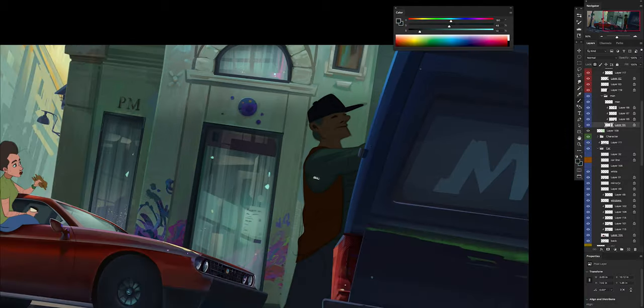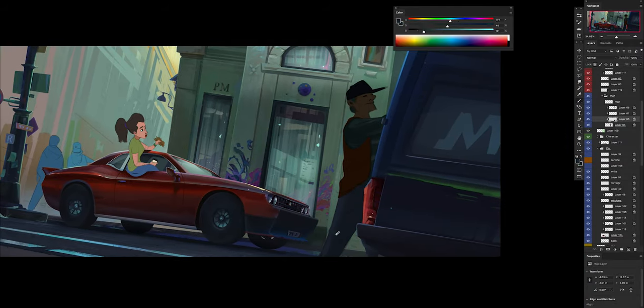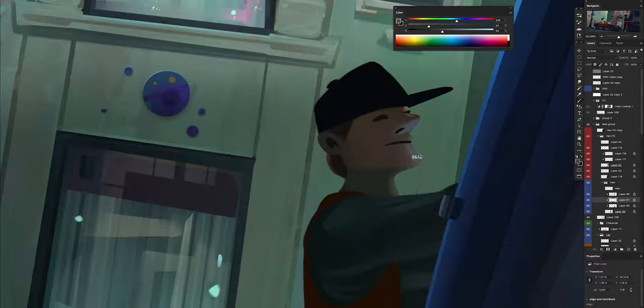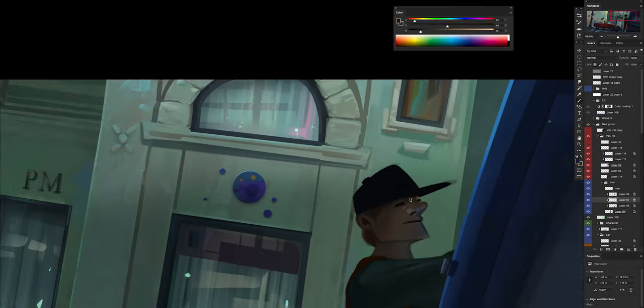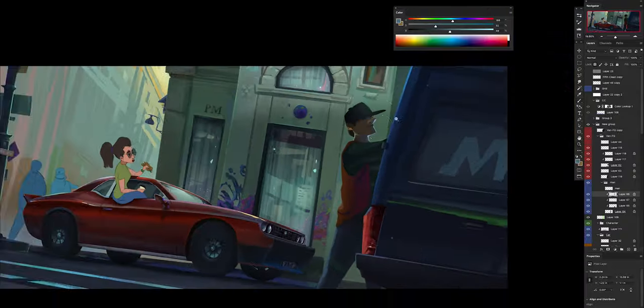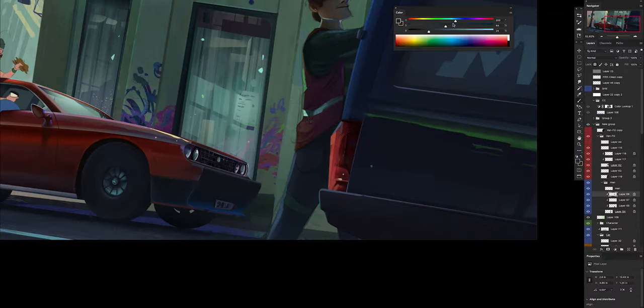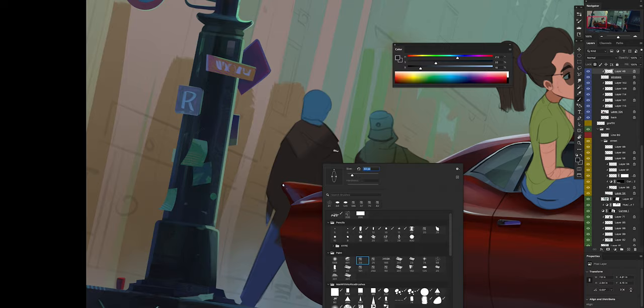I allow myself to use Gaussian blur in my paintings in this series, so I knew also that he would be a little blurred at the end, not too much, so that wouldn't give me any reason to extra detail him because a lot of things would be completely lost. So also know in advance how much you want to paint on something and how much we're gonna see about it.